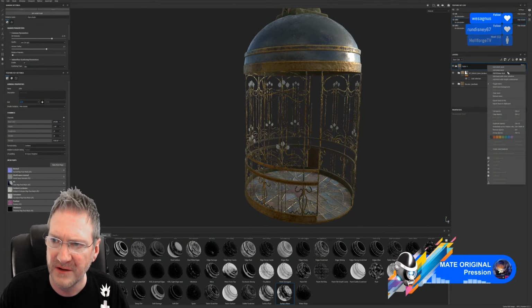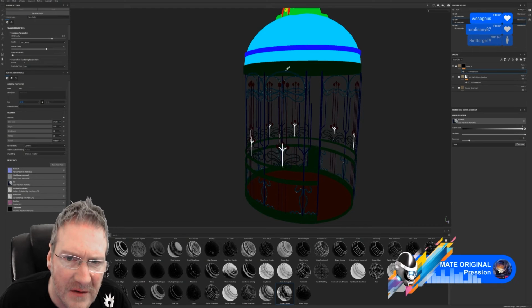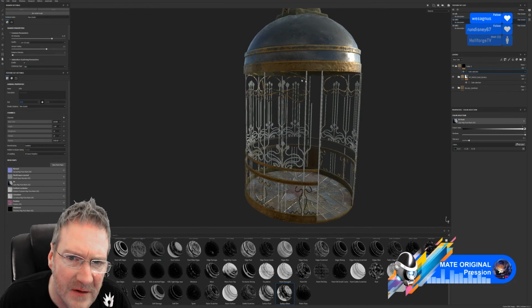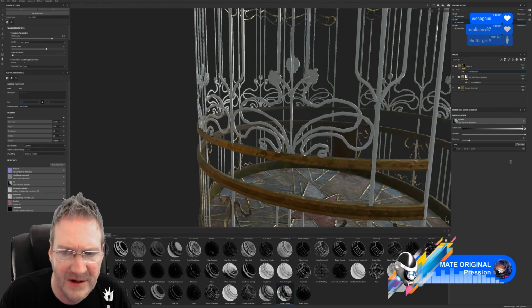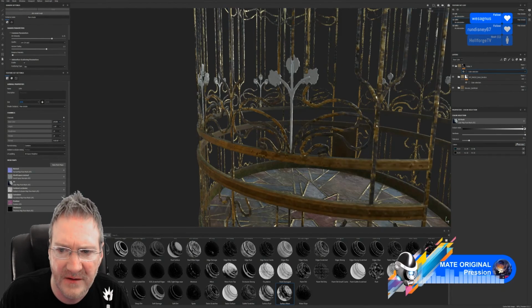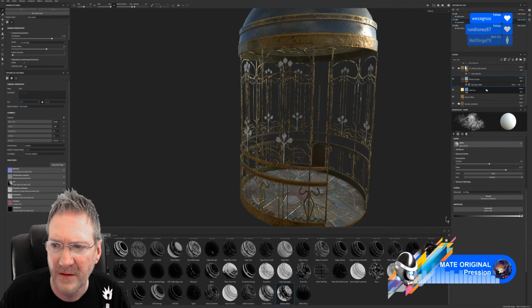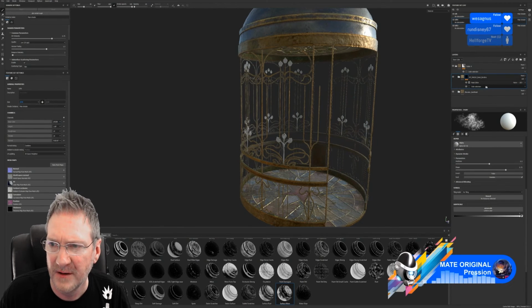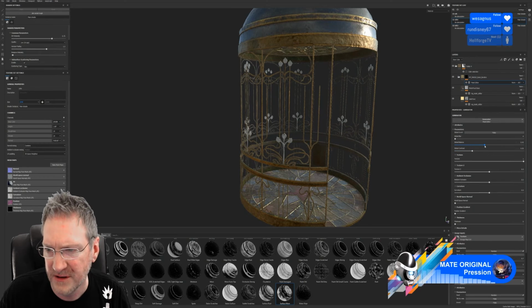Now we're going to, again, mask with color selection to the blue, and also to, let me just zoom in here so I can get a better look, and also to that. Now we're going to throw down a smart mask. Remove that color selection.